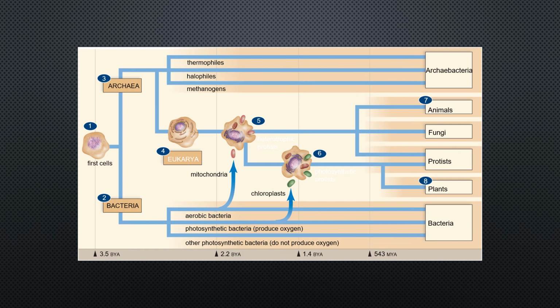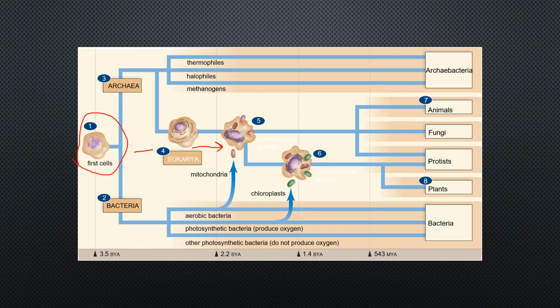So looking on this particular chart, from left to right is time. So we start with the first cells basically in this far left, and these would be what we call LUCA, remember when we first talked about that? That would be the last universal common ancestor. And then, of course, the breakout between archaea and bacteria. And if you look sort of in the center section, this is where eukarya is going to branch off, and so our eukaryotic cells flowing this way.